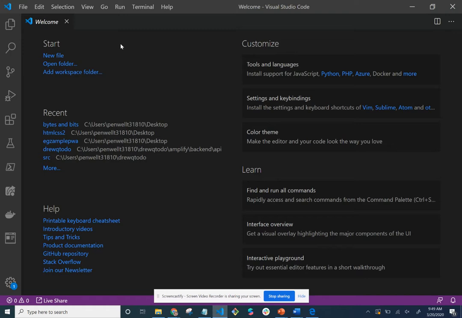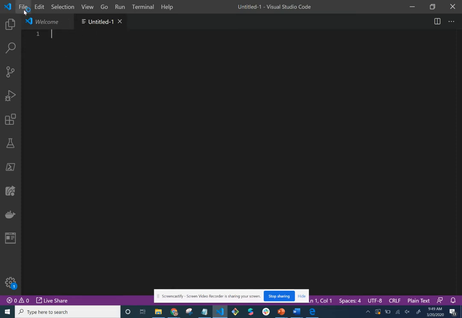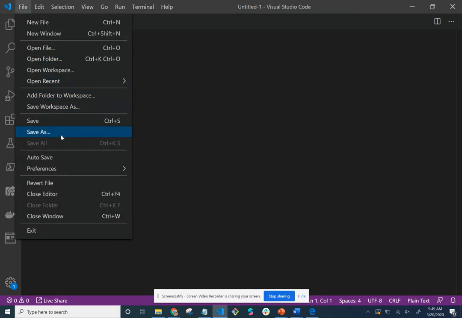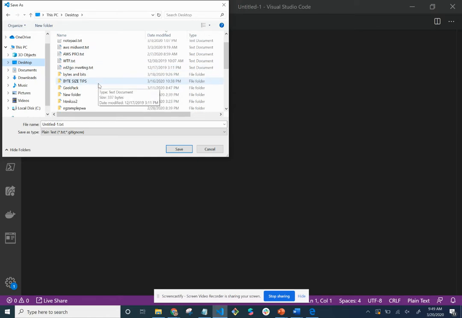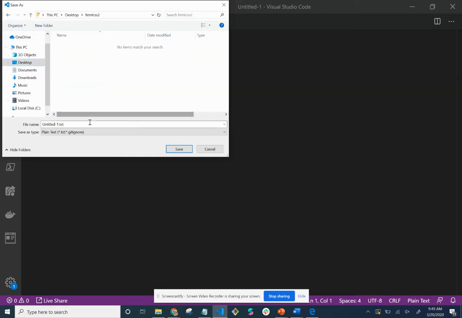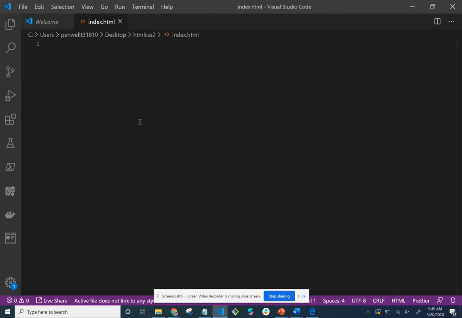For this demonstration, I'm going to use VS Code and I'm going to save as. I'm going to name this index.html. Like I said earlier, it's got to be a .html. And hit save. One of the nice things, we're going to start looking at some of the tools of an IDE and the little perks of it. One of those perks is that it automatically completes things for you.